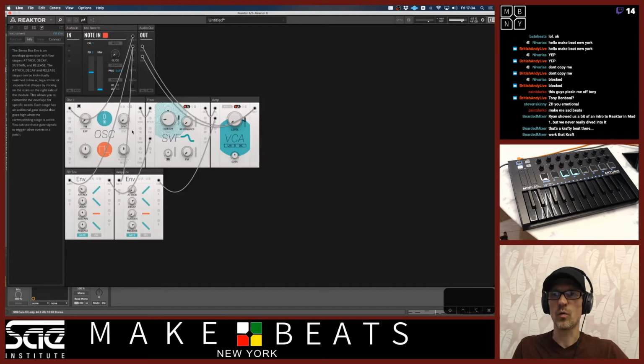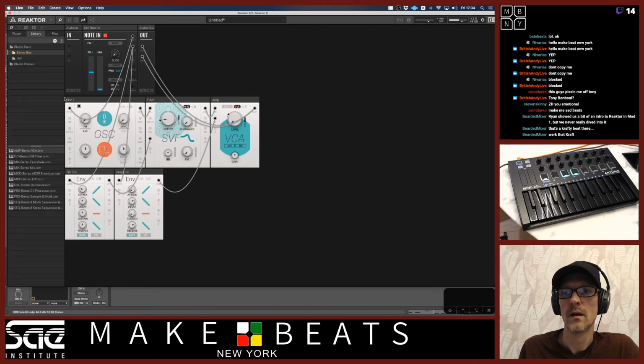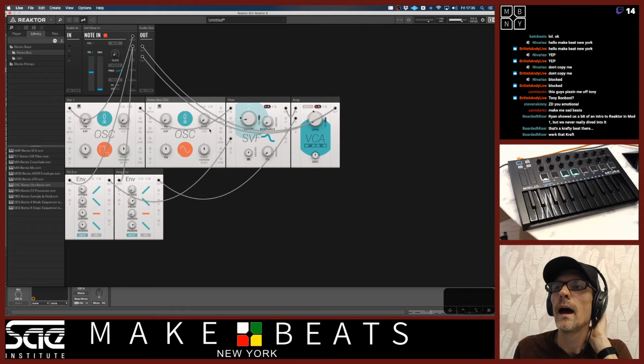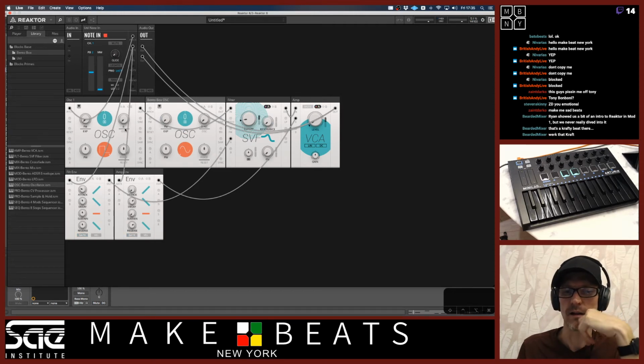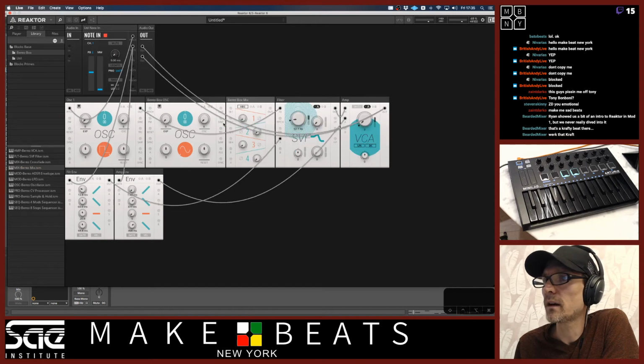Now, what I can do though, while this is going on, let's put another couple of oscillators in here, shall we? So let's get another oscillator and stick it right here. And if I have two oscillators going, I'm going to need to get a mixer. This is a mixer from Bento Box. Here's a mixer. And so what I'll do is take the output from this oscillator and go into number 1, and the output from this one and go into number 2.